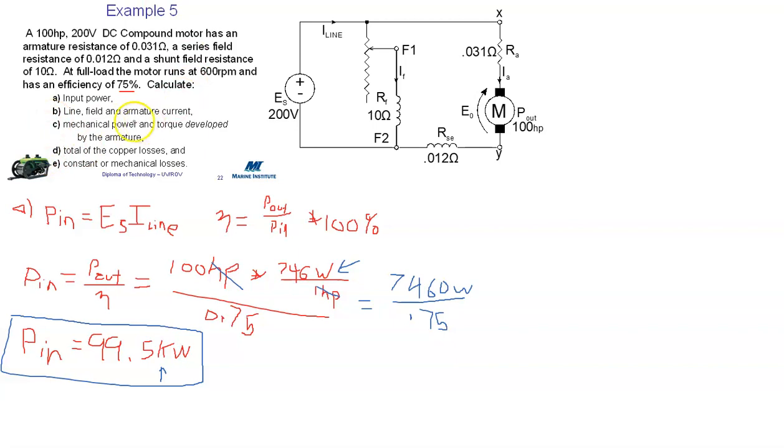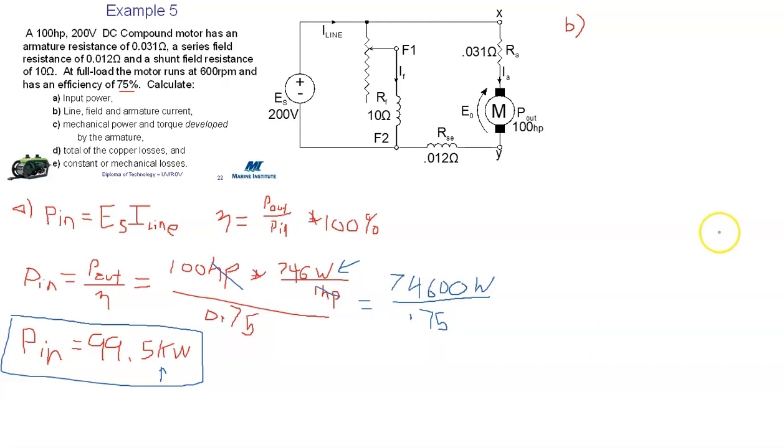Okay, so now part B. Okay, and so yeah, I made a mistake. Because if I multiply 746 by 100, I have to add 2 zeros to it. I only put in 1, didn't I? So that's 74.6 kilowatts, or 74,600 watts, isn't it? So then that gives you 99.5 kilowatts, right? Okay.